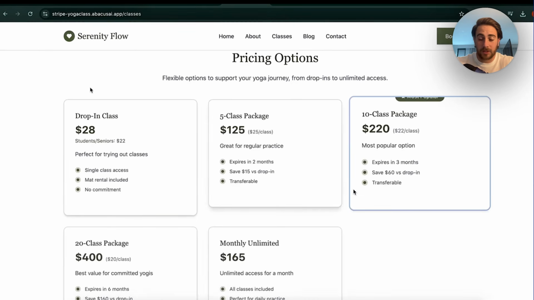And then you just add that key in and you'll be able to actually accept payments on your website. For example, this is what this will look like right here, where on this website that I built out, which is actually a yoga class, we could see I have drop-in classes, I have a 5-class package, I have a 10-class package, 20-class package, and monthly unlimited. All of these are hooked up and people are able to buy them because I simply just gave it my Stripe key and it was able to do the rest.